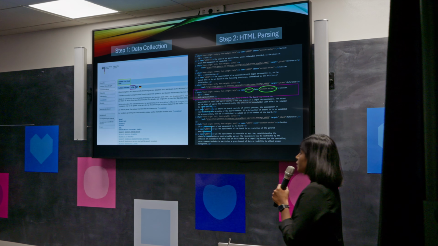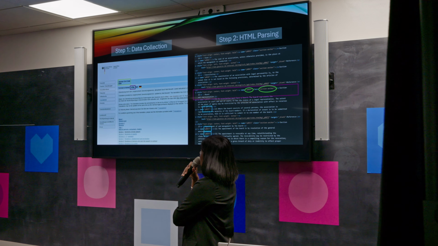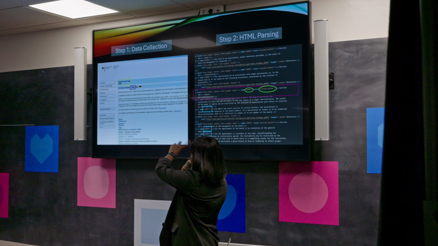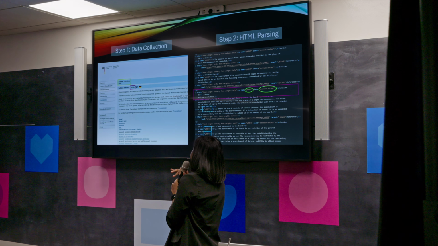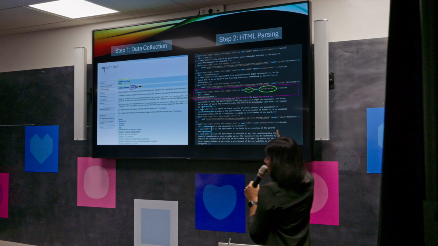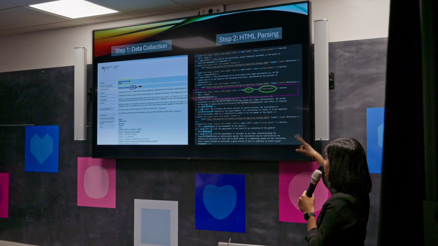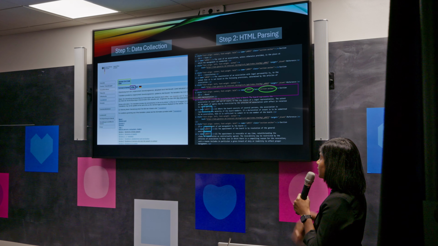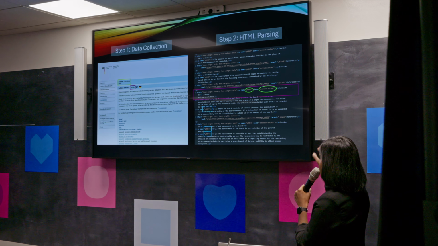So step one, like I mentioned, data collection. This is the official website of the German Federal Ministry. As you can see, you can change the language between German and English. And so this was the official English translation. And the source looked something like that. So that was not very easy to parse. There was a lot of inline CSS styling. So in order for me to even chunk it, there was quite a bit of parsing that I needed to do and removing a few things.